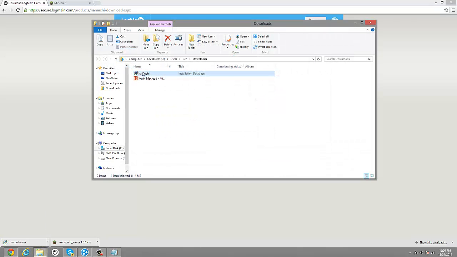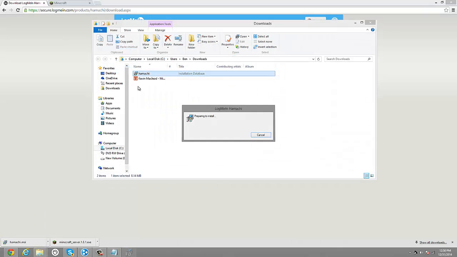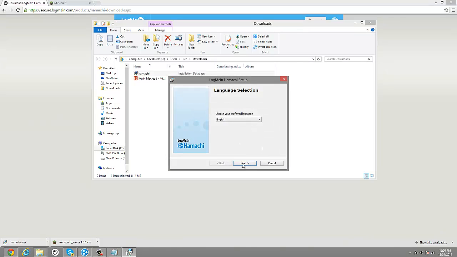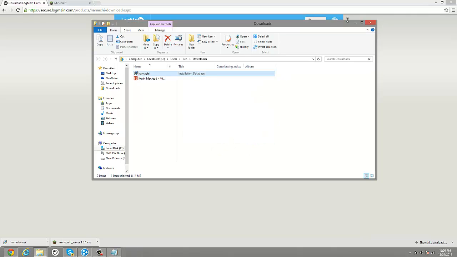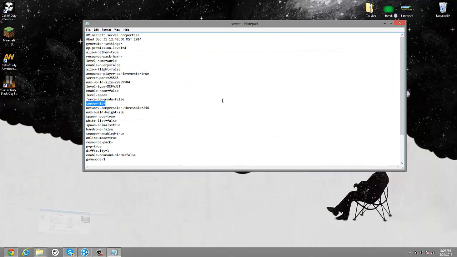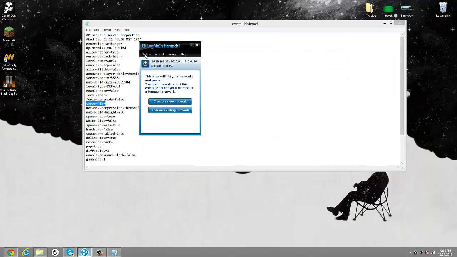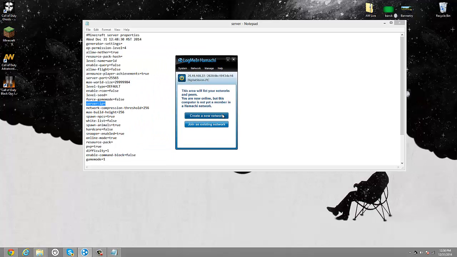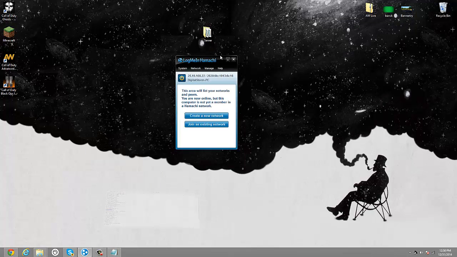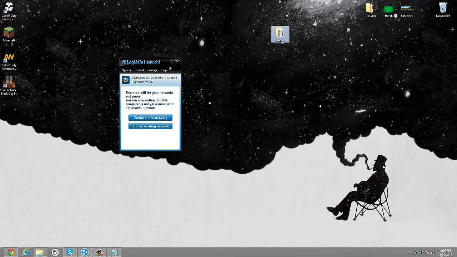So once you have downloaded it, I want you to double click on it, and it's going to go through this install. You click next, you click next a few more times, and then it's gonna install. Now, I have already installed it just to save a little bit of time, so let me just open it up real quick. Here we are. So it will take you to this, basically, and it's gonna be really quick to install. It's nothing out of the blue.